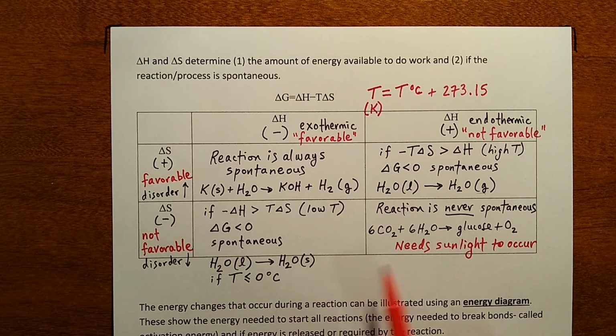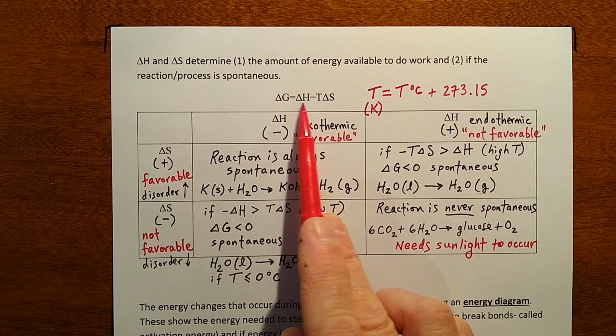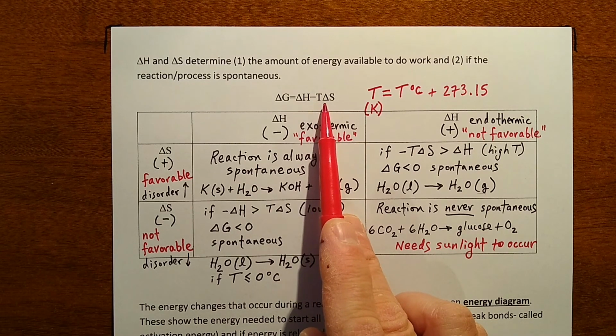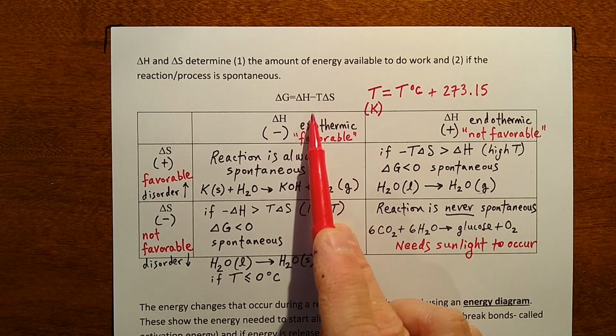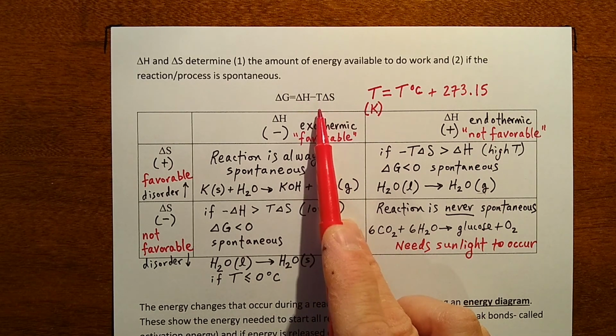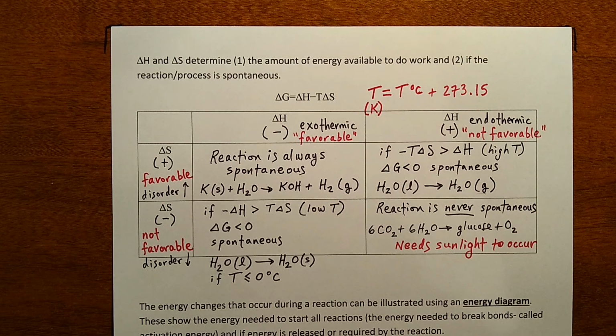Entropy is negative. So if you look at the Gibbs free energy equation, you'll see that if you plug in a positive number here and subtract from it a term here that's going to be negative, subtracting a negative is always positive. You have a positive number plus a positive number, so delta G will always be positive. Remember, in these four cases, we want delta G to be negative for it to be a spontaneous process. Again, a spontaneous process is one that naturally occurs.